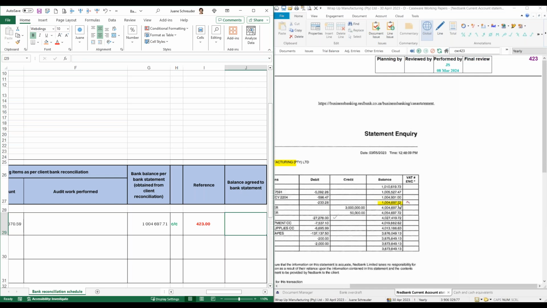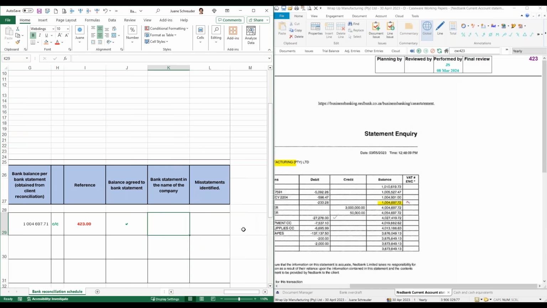Did I agree the balance to the bank statement? Yes, we just did that, also by using that highlight and literally agreeing. I almost want to put my two index fingers to the screen and show you, but of course you can't see my index fingers. So you are looking at both the 1 millions and going digit by digit, do they agree? Okay, there's a 1 cent difference. That's not the end of the world. You could have indicated that if you want. Otherwise, I'm just going to say that's fine.